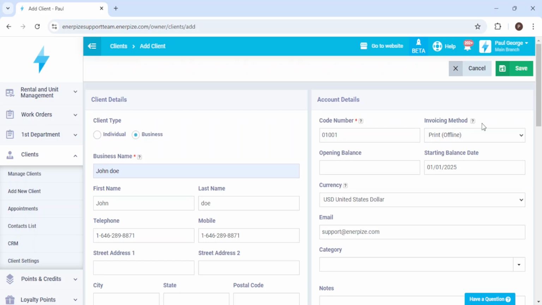The invoicing method represents the method of issuing default sales invoices to the client. As we notice, the client's email address must be added when choosing to send by mail. You can easily add an opening balance for the client without the need to add all of the client's previous transactions. The system allows you to choose a default currency for each client independently, but you can still choose another currency when creating invoices.